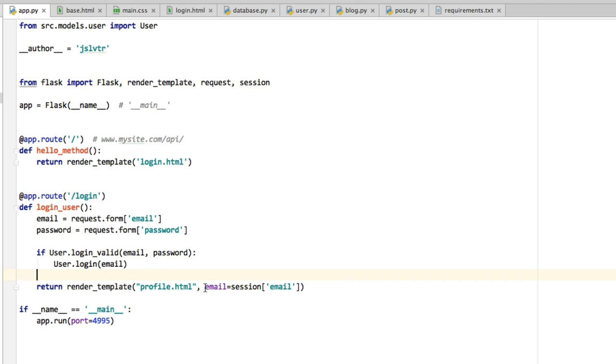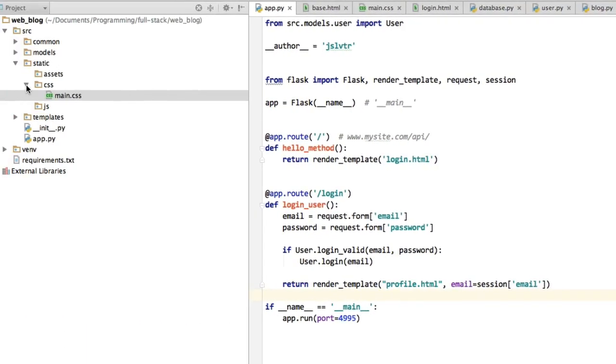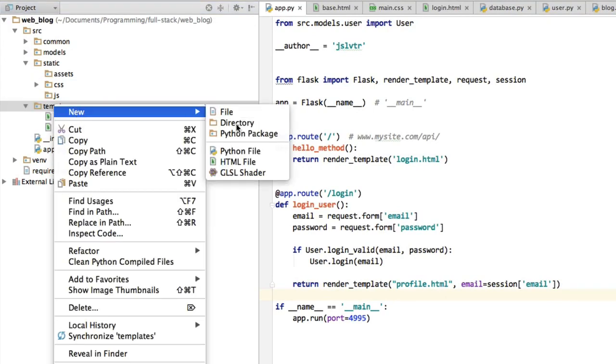So what is this? What's happening here? We're calling render template like we did before, but now we're giving it something else as well. Well, we didn't know this was a thing that you could do, but actually it is. And you can give a render template function any data that you want. So we can just separate with commas more and more data that we want to pass this template. And now that means that this template here has access to this email variable inside it, and that email variable contains the session's email. Okay, so that sounds confusing enough. So let's go and create our profile template.